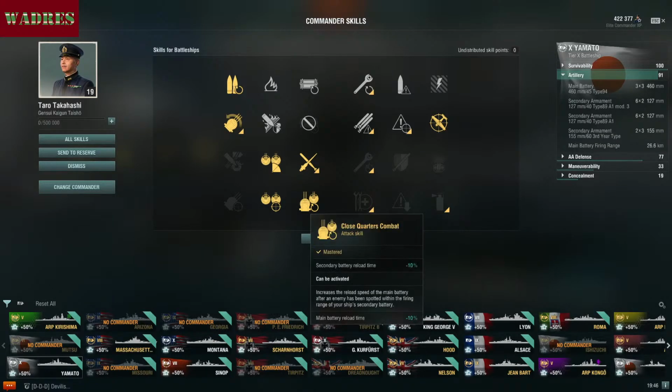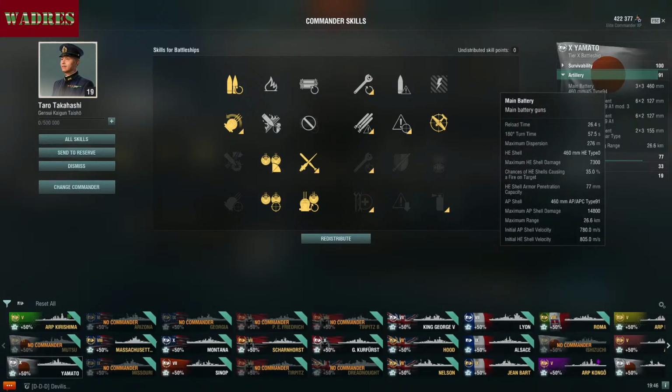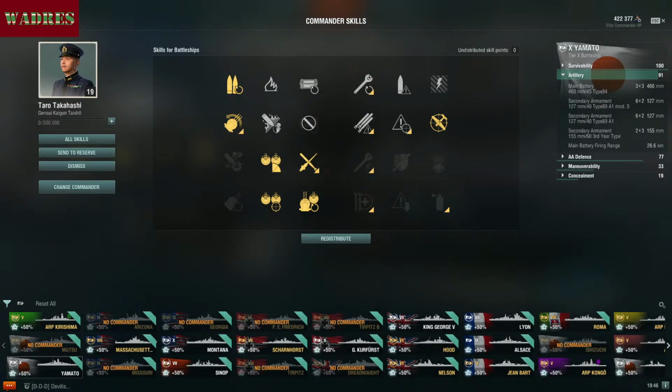I mean, these guns can actually be almost on par with some of the U.S. battleship guns as far as effectiveness of rate of fire. So why wouldn't you want this skill, honestly, in a battleship? Especially if you're a brawler. I mean, my God. And for co-op, this is like a must skill. Because, again, in co-op, you're getting into the thick of it. So, yeah. Why not?